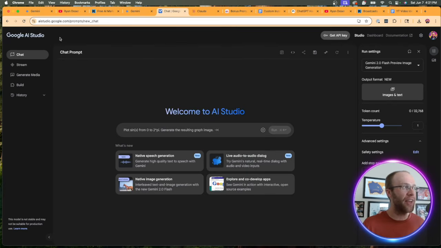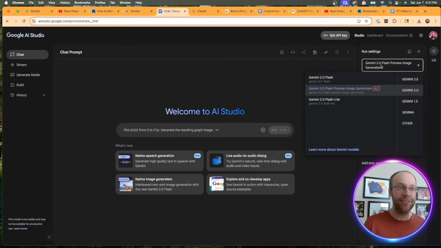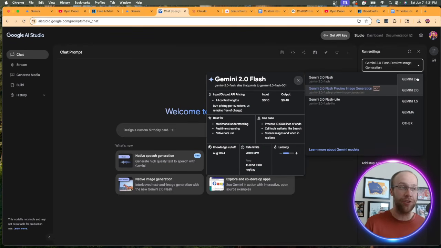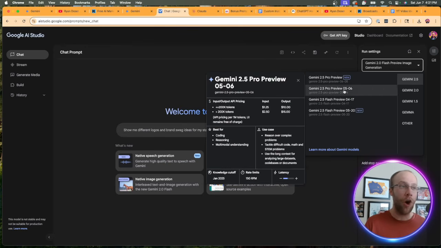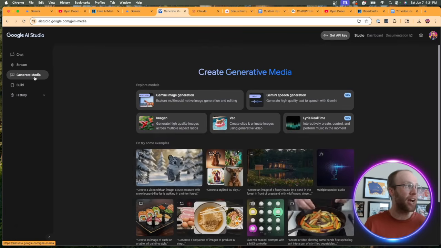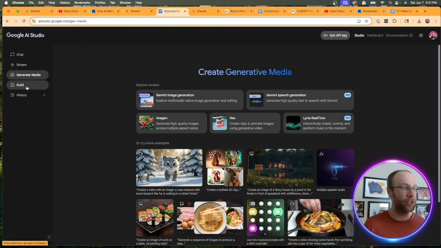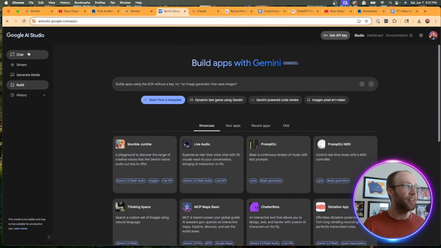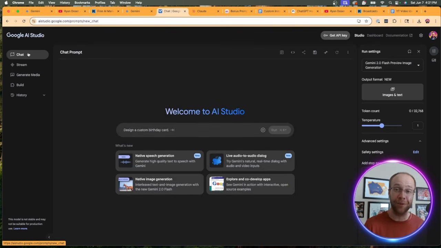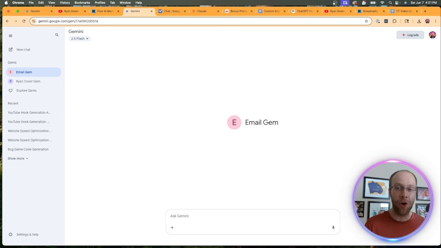I will say that Google AI Studio is actually a better product than Google Gems inside Gemini. I'll leave a link in the description below. You can use this completely for free with a Google account. You get access to way more Gemini models, as you'll see I'm filtering through 2.0, all the different ones, 2.5 Pro, etc., etc. You can stream real time, generate images here with Imagen 4. You can build apps here. This is just a much better platform that's completely free to use, in my opinion, than sticking with Google Gems. So I wanted to call that out.